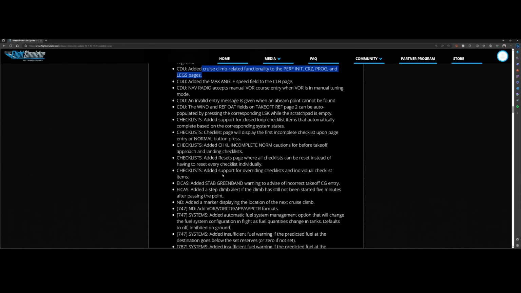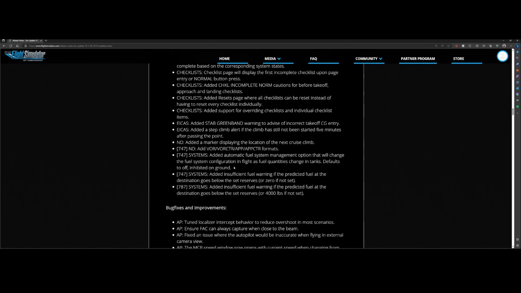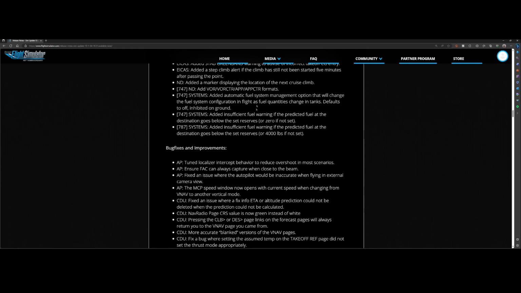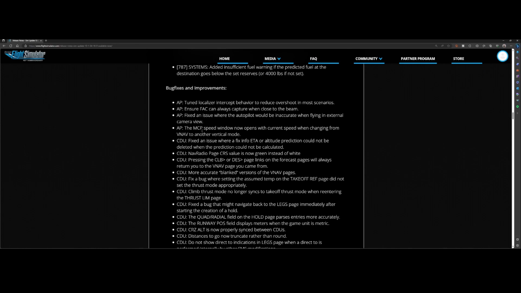Besides that, they manipulated the checklist, right? So they kind of made it a little bit more complete. So that's good. And then we're scrolling down after going to the systems quickly. A few systems have now, I would say, received some new functionality, both for the 747 and 787. Then we're coming to the fix list, right?